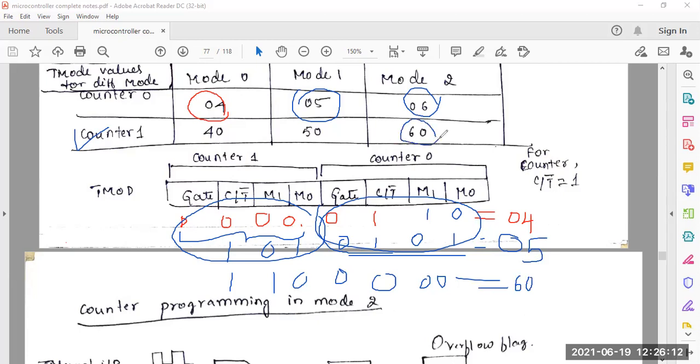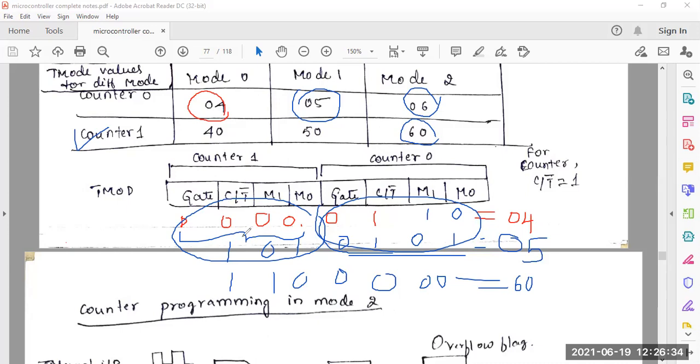In the same way, you can make a table for timers also: timer 0 in mode 0, mode 1, mode 2, and timer 1 in mode 0, mode 1, and mode 2. You are going to get the same values, because for M1 and M0 the values will be the same.